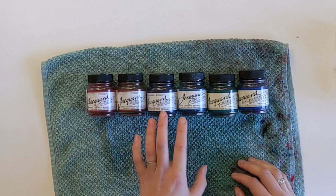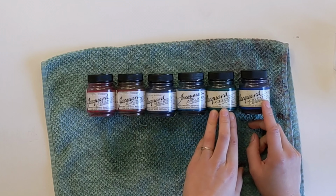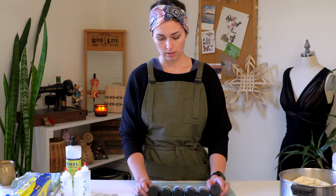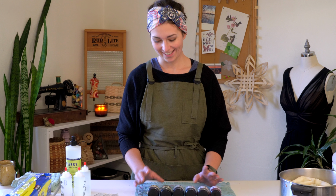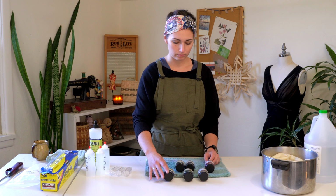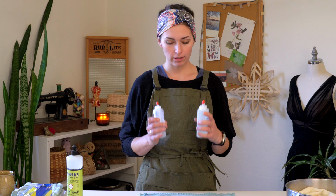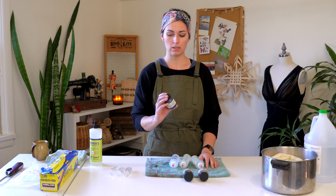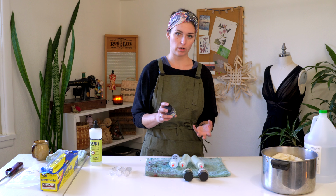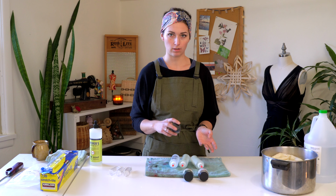Let's see, I have vermilion, burgundy, royal blue, turquoise, teal, and sapphire blue. I'm working with Jacquard acid dyes. You don't have to work with Jacquard necessarily, but acid dyes are necessary for this to work the way I'll be doing it today. I think I'm going to do burgundy, teal, and sapphire blue. I'll need these 3 bottles to create my dye liquid. Now the amount of powder you use will determine how dark or intense the dye is. So the more dye powder, the more intense the color will be, and the less, the lighter the color will be.